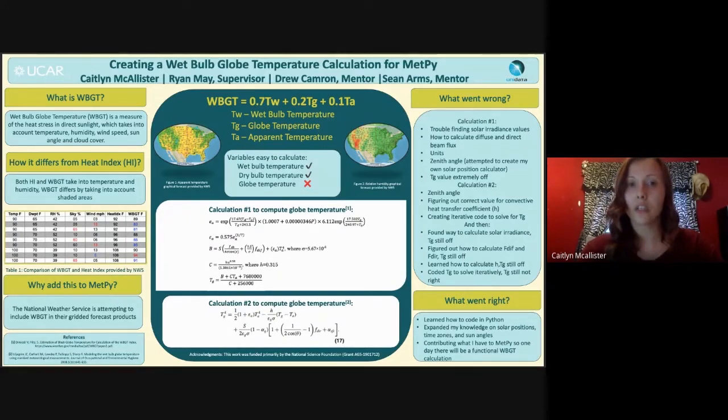This is how OSHA gets correct values for globe temperature. They use a formula to iteratively solve not only wet bulb temperature but also globe temperature. I certainly am no expert at iteratively solving for variables. Luckily, I had some awesome mentors to help. Back to the drawing board. I created a function to iteratively solve for globe temperature and you guessed it, still did not get the correct values. Back to square one.